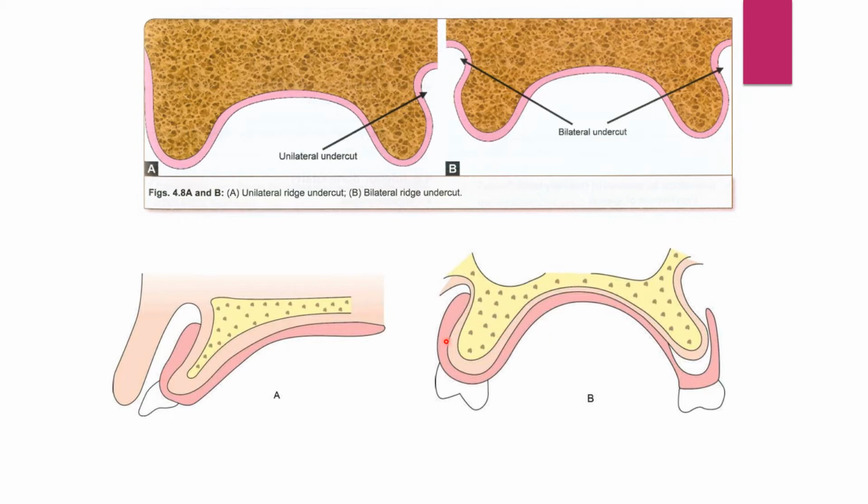In the second picture it shows the bilateral undercuts which require surgical correction on one side to enable comfortable denture insertion. So smaller ridge undercuts from the ridge crest and undercuts only in the anterior labial region do not require any surgical intervention. So in this picture, they do not require any surgical intervention, only changing the path of denture insertion. But in this picture it shows the bilateral undercuts need correction at least on one side.